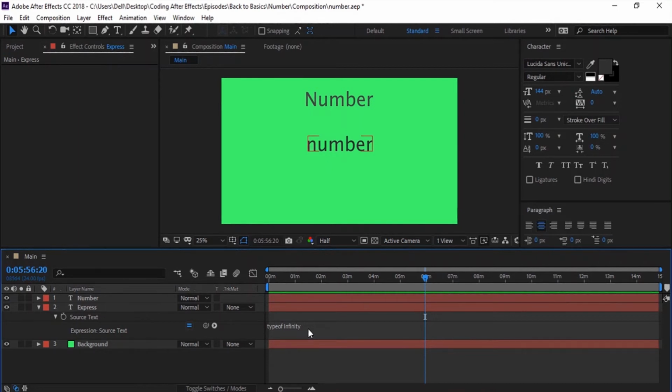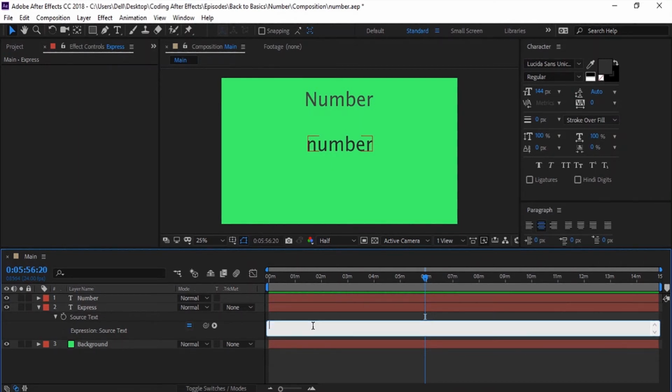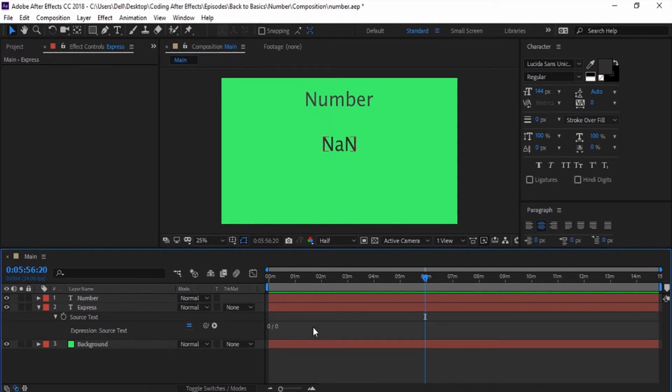So what will happen if I try to divide 0 with 0? I get not a number. This is just something to be aware of anytime you're using 0. It's not really a big deal, but this could cause errors in your program if you're not aware of it.